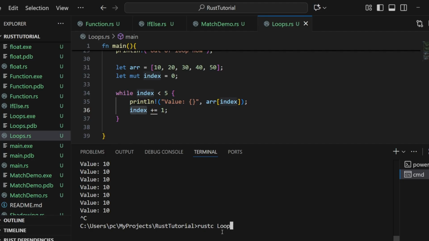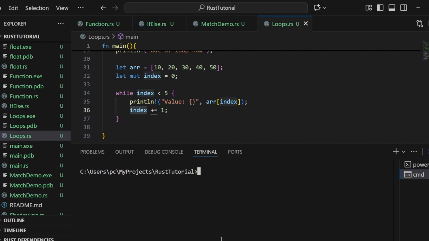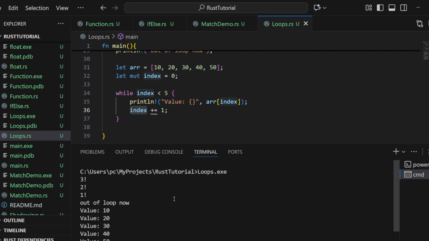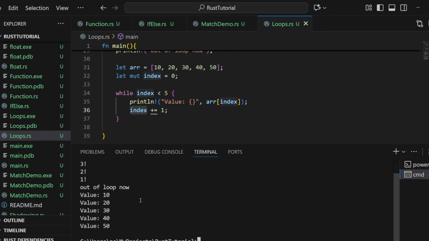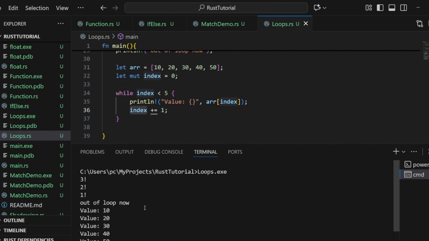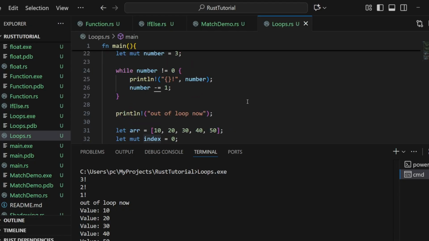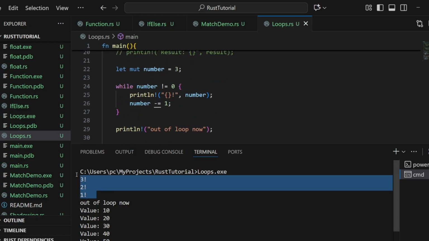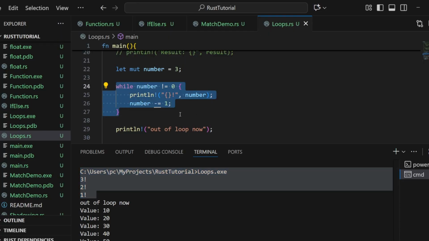So just see loops.rs, loops.exe. So yeah, got the 10, 20, 30, 40, 50, and 3, 2, 1 comes out of the first while loop.